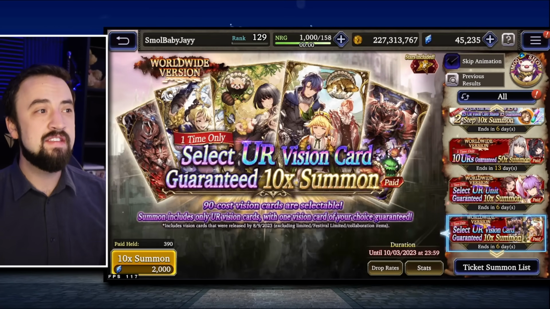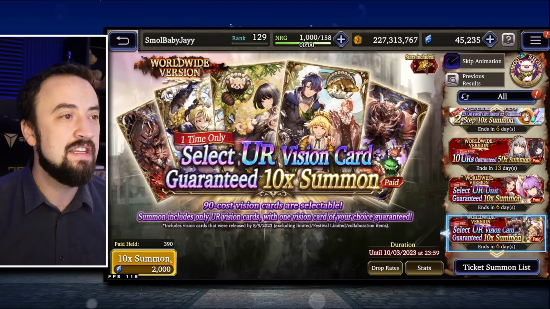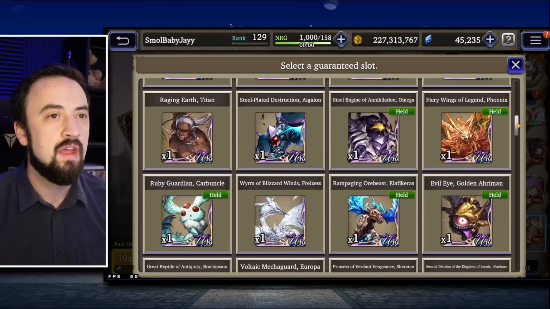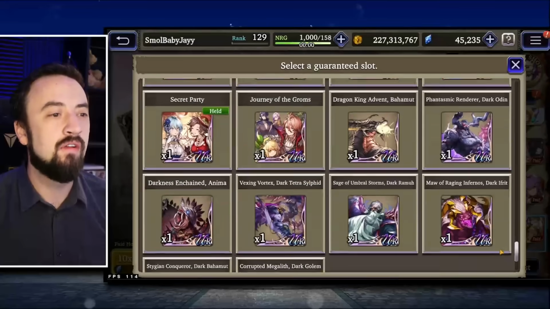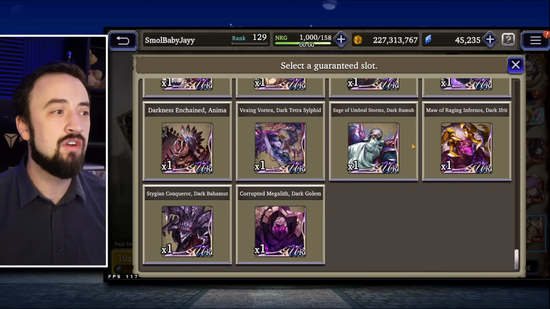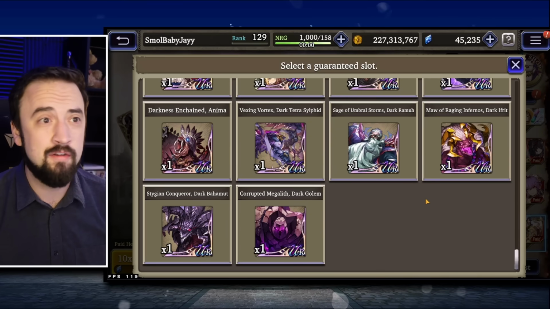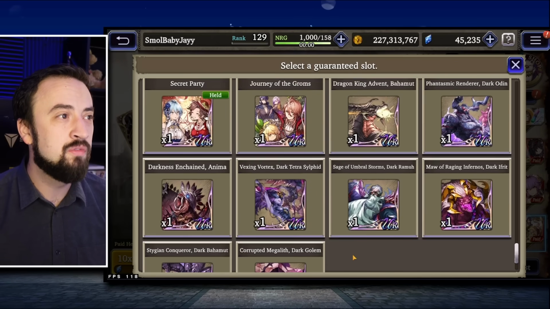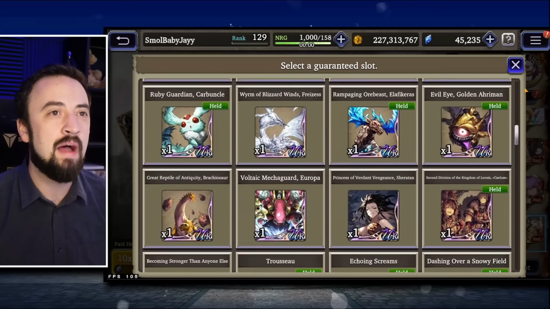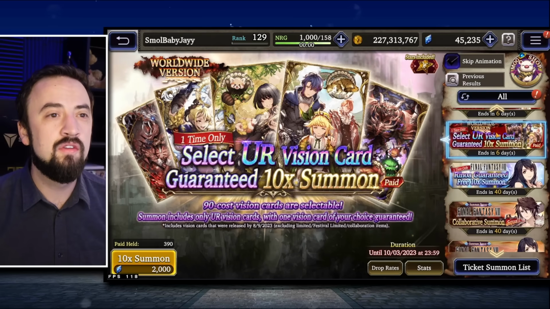2,000 paid. Then this is maybe my favorite one of all. For older accounts, it is a select UR vision card guaranteed times 10. Now, when I first clicked on it, I was like, oh man, no dark espers, but they put the fast ones on themselves. You gotta scroll to the bottom right here. Here's your dark espers, Dark Odin, Dark Ifrit. Now, Dark Siren, the brand new one, not on here. That's unfortunate, but Dark Bahamut, my God, does this account need Dark Bahamut in a bad way? Dark Golem's on here, Anima's amazing, Bahamut. It's really hard for me to pick which one of those I'm gonna end up doing on Baby J's account, but only one time you can go get those things, there it is.